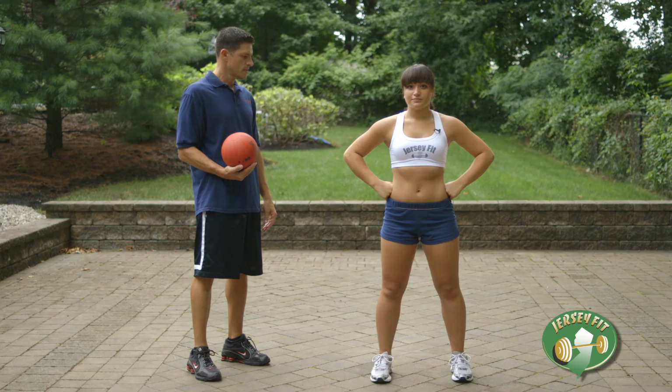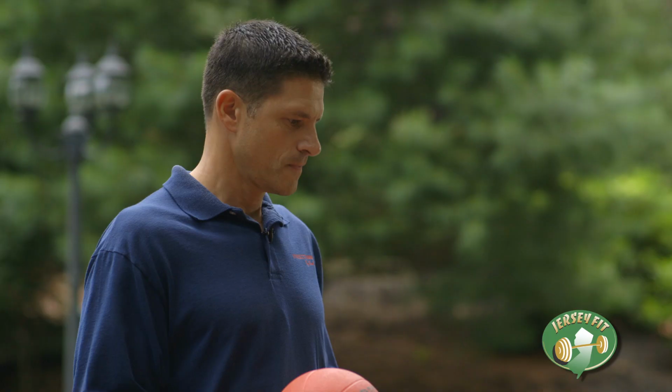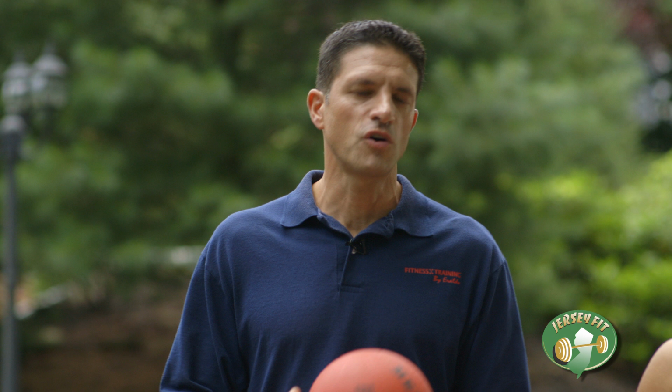Good. Now once you perfect the move, you can eliminate the medicine ball or add weights to increase the intensity. Now, slowly lower your body. Now beginners may want to use a chair initially until they know how far to go down. And once they perfect the move, then they can eliminate the chair. Do it one more time.